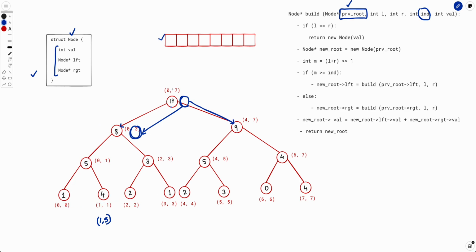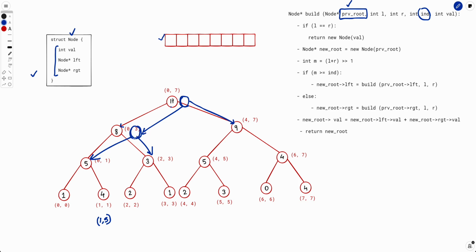Previously you were trying to build a segment tree for this entire 0 to 7. Now you are trying to build a segment tree for 0 to 3 in the exact same manner. So again you will create a new node, point the new node to both the previous node's left and right, and now you will see which one will be updated.